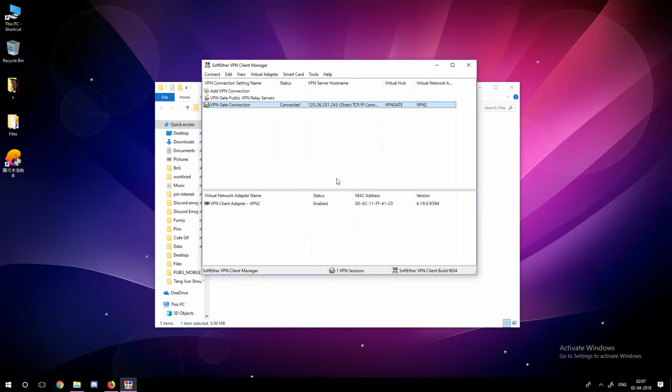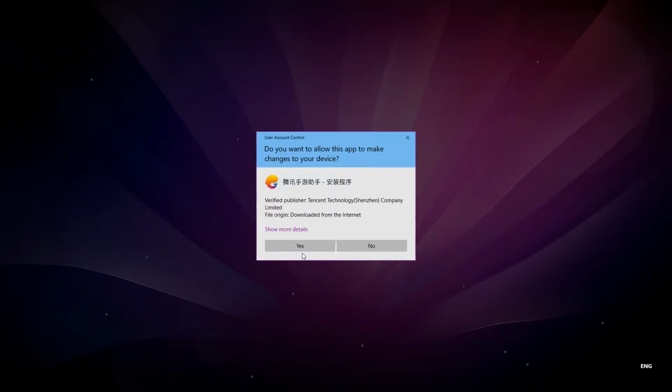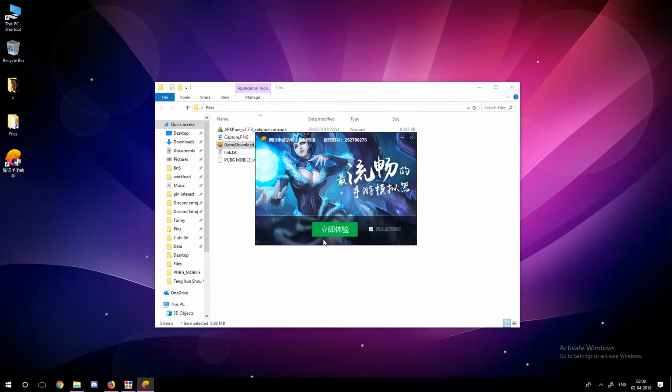When it gets completed, it will close automatically and you will see a message here. For me, I have already done it, so it's not showing. For you it will show if you are using Windows 10. Click on no. Okay, once it's done, you are connected to a Chinese VPN. Now you need to again open it and then click on this button to install. It will start installing.